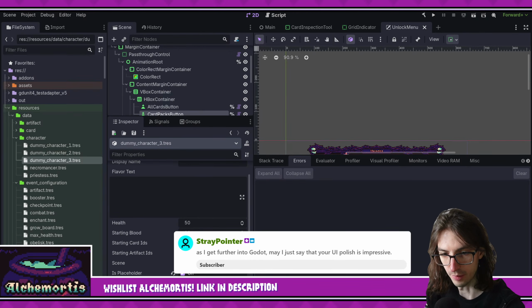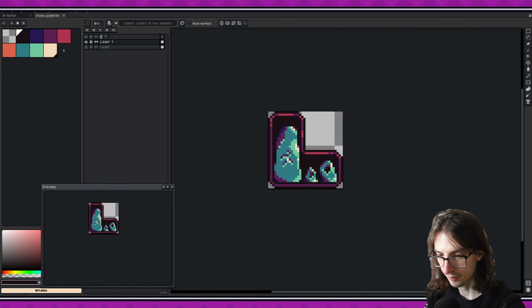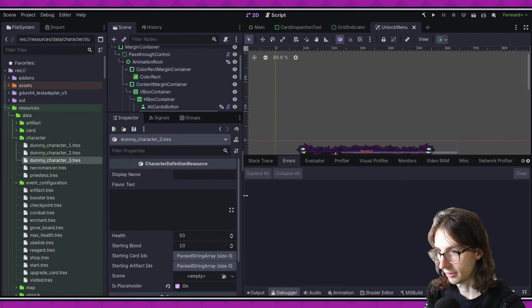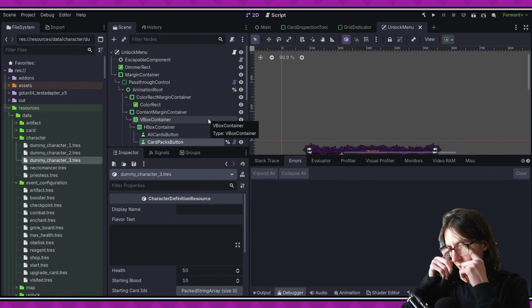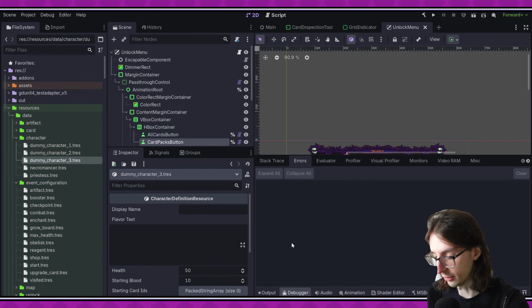As I get further into Godot, may I just say that your UI polish is impressive. Thank you. Godot's UI system is a little bit hard to understand, a little bit hard to work with, but I think it's just a matter of understanding the ins and outs of how the UI system works and how event propagation works and all that stuff. Once you understand those things, it becomes relatively easy to create UIs that work the way you want them to.